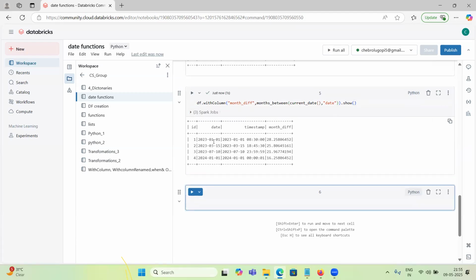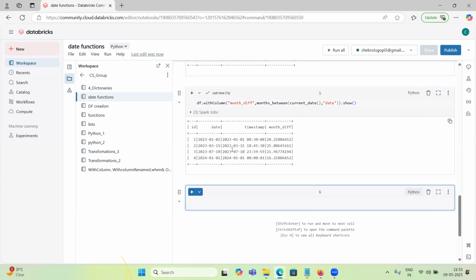Here you can see, 2023 January to now 2025 May. 12 plus 12 is 24, plus 4 months completed, so 28.25. For March 15, 2023, it is around 26 months.